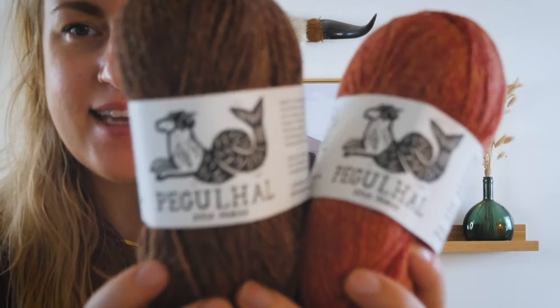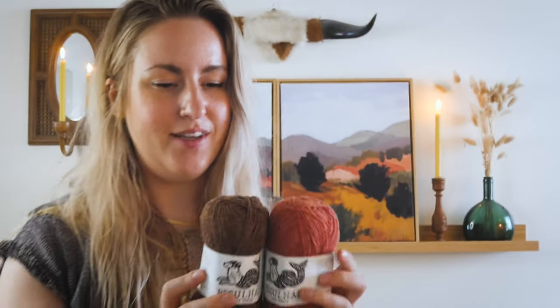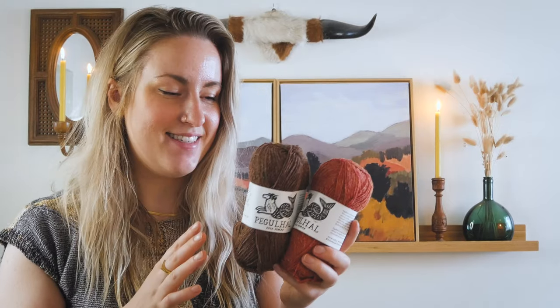And I think, is this Capricorn? Kind of looks like one. And I'm a Capricorn, so I don't know, meant to be, I guess. The other thing I really love about this is the smell. Look, I'm always watching people talk about the smell of the yarn, and now I totally get it. I just want to bury my face in this.